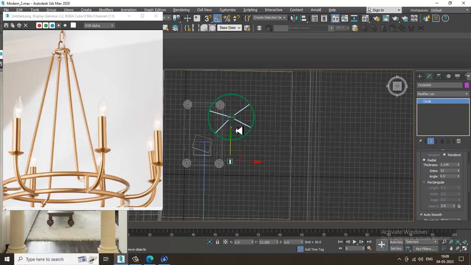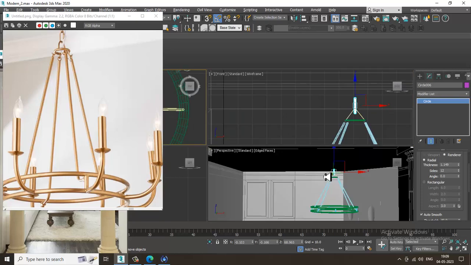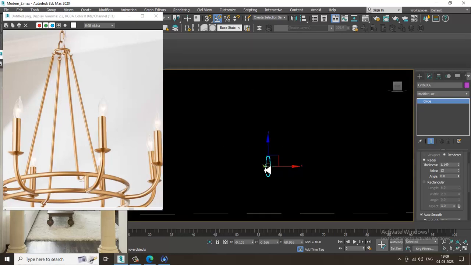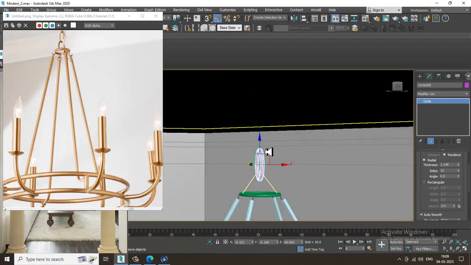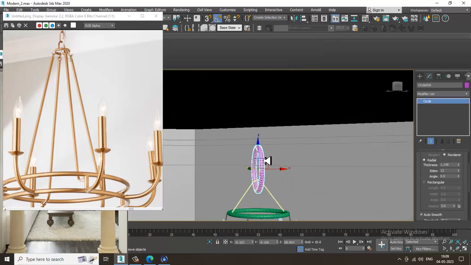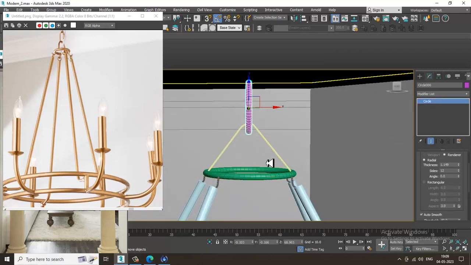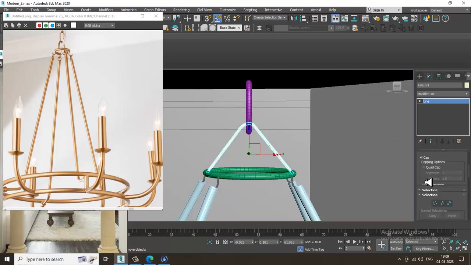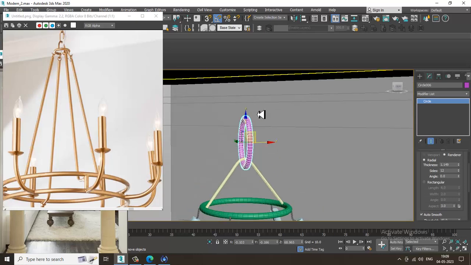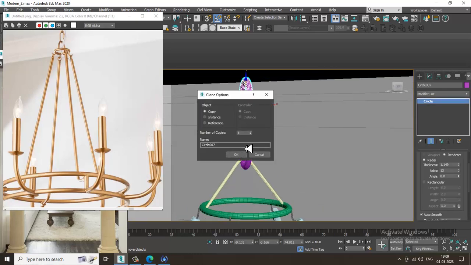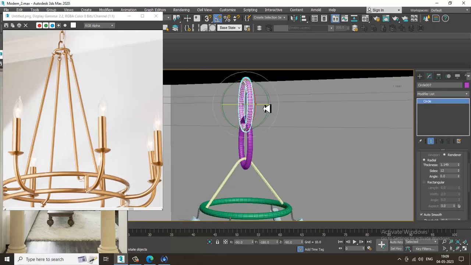So shuffle this over here in this. So slightly, if you want, you can slightly increase this thickness, and let's duplicate it again and rotate it.